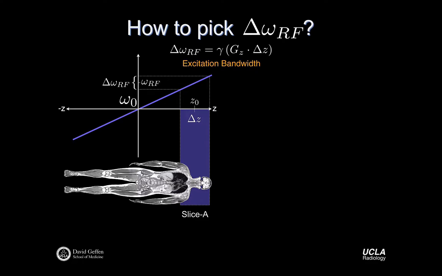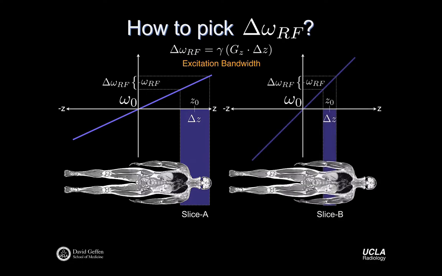You're usually going to have some constraint on your RF pulse. We'll talk about this a little bit, but we don't choose in general to have really long RF pulses, hundreds of milliseconds, so there's some constraint on how short of an RF pulse we want to use. And once your excitation bandwidth is constrained and your slice thickness is constrained, then you're just calculating the required gradient strength. As long as you don't exceed the maximum that your system is capable of, then you'll be okay.